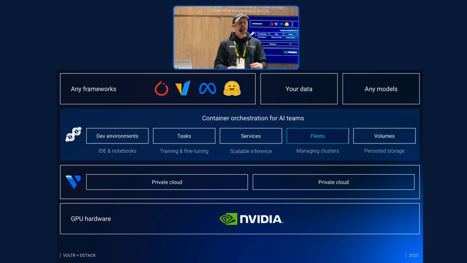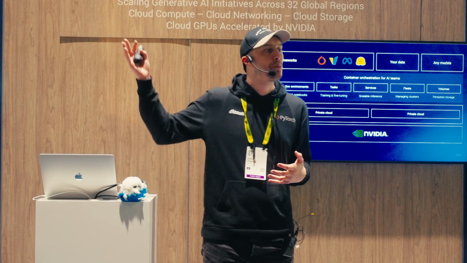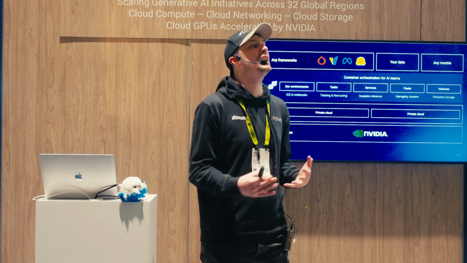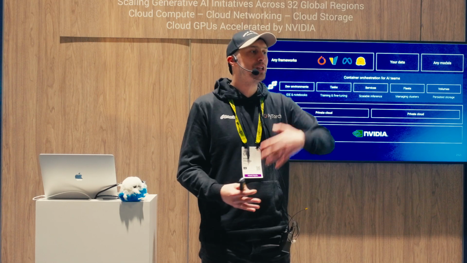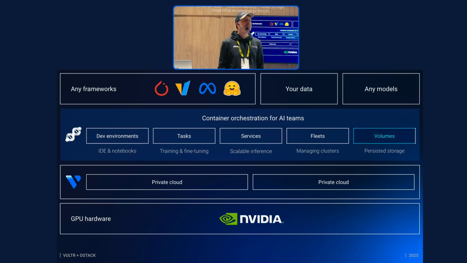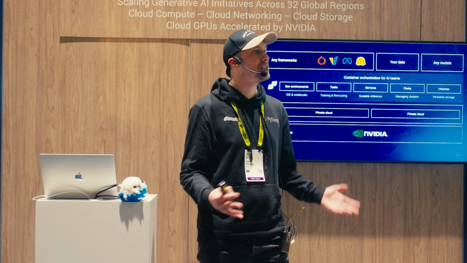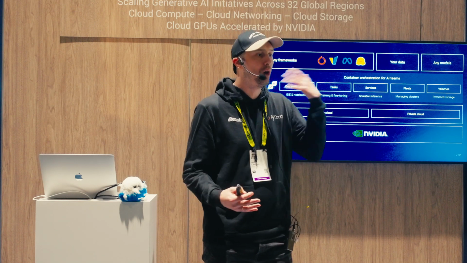Fleets. Fleets, this is how we call clusters. And as an AI team, sometimes you really want to have a control over the cluster lifecycle. It's not something that you ask your IT department to provision for you, but it's something that you'd like to be able to provision yourself. Today you need a 100 nodes cluster, tomorrow you need something else. dstack offers that abstraction, and I'll talk in a minute how this works. And finally, of course, volumes. It's really hard to use compute without high performance persistent storage, because you want to store state, checkpoints, data across your runs while your workload is running with Vultr compute.